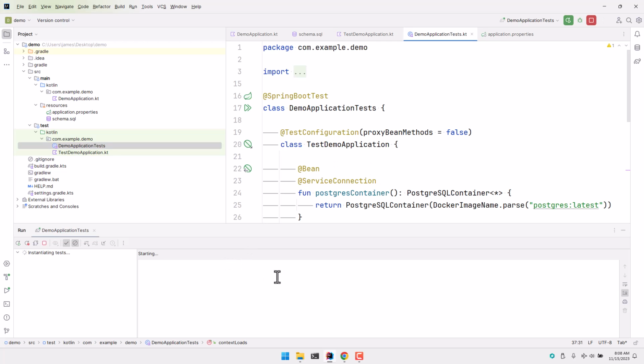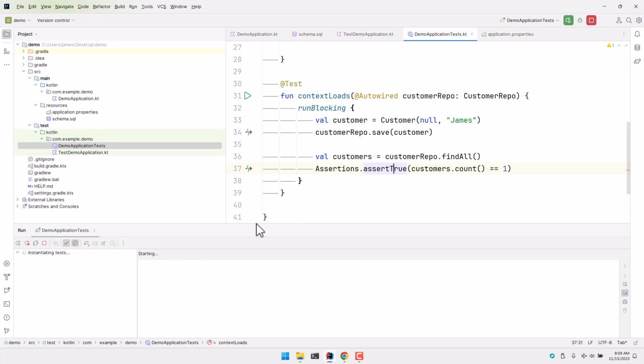So that'll take a second to spin up here. It should start up the database container, run our tests against that container that's going to actually run on Testcontainers Cloud, and yeah, it should all work. So we'll give it a second here to finish compiling and setting everything up, and we should be good to go.